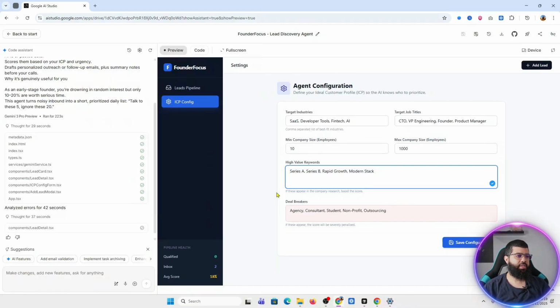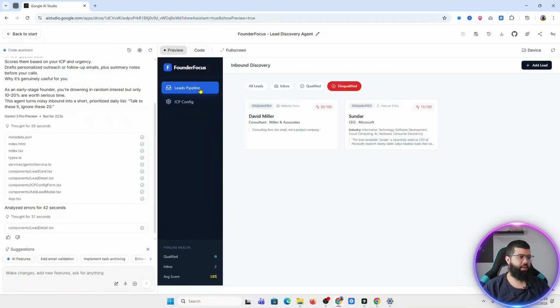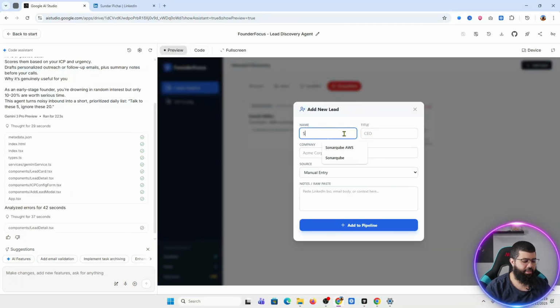So for example, let me get some example. Yeah, I have found someone. So let's add the lead. Let's add Sundar, the CEO. So as you may remember, CEO is not a target of our Microsoft and MicroHard.